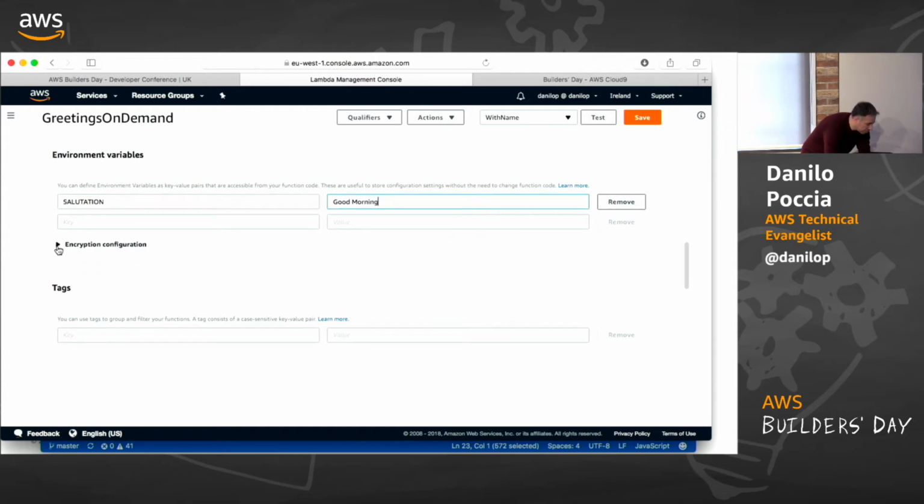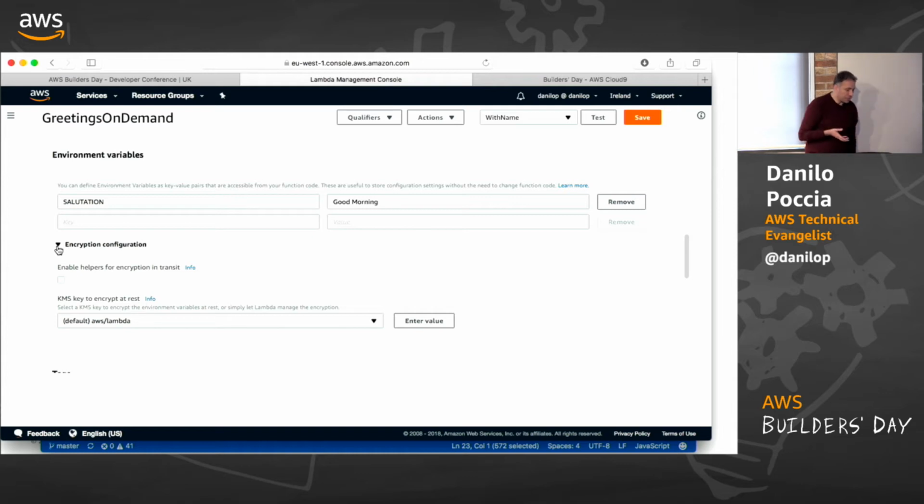And since we expect you will use environmental variables also for secrets, there's a very easy option to encrypt the value in the console and then decrypt the value only inside the function in a lazy way. So the first time that you read the password of your database, you will decrypt it in memory. There's a helper code here. I'm not going through that, but it's very easy to use from the console.